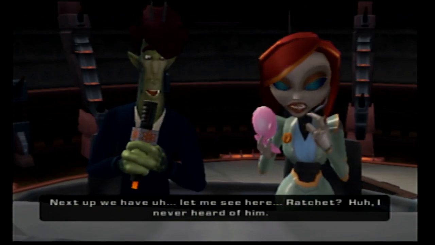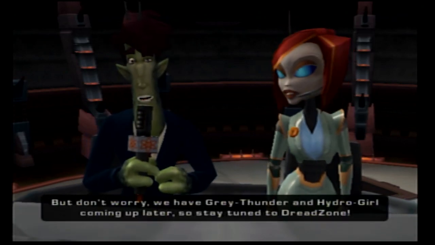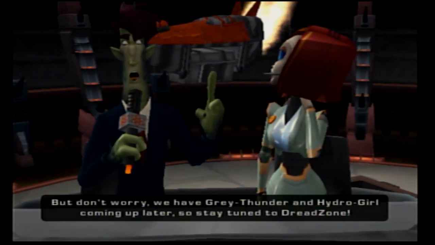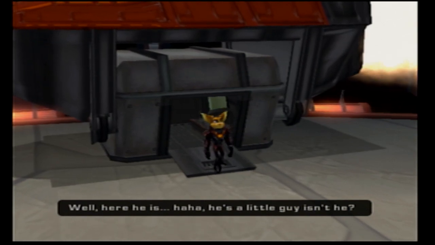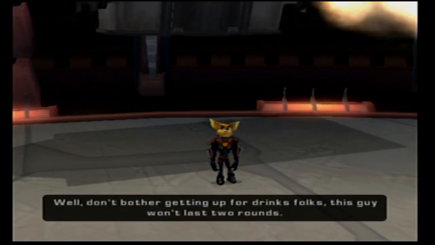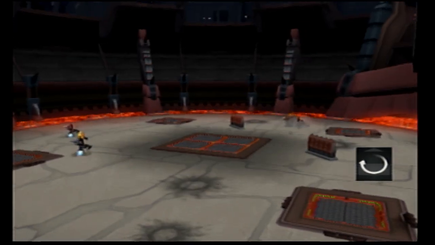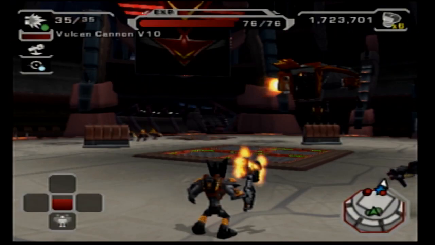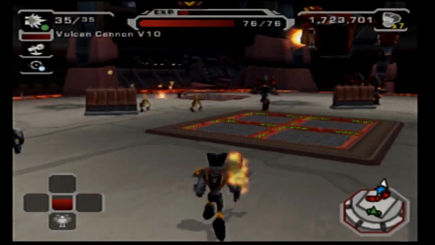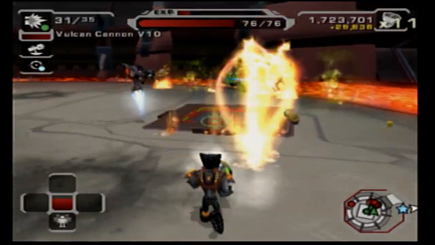Next up, we have Juanita. Ratchet. Yeah, I never heard of him. Well, he's probably just intermission material, folks. But don't worry, we have Gray Thunder and Hydro Girl coming up later. So stay tuned to Dread Zone. Well, here he is. He's a little guy, isn't he? Well, don't bother getting up for drinks, folks. This guy won't last 2 rounds. We'll see. See how they just disrespected me, man. Dread Zone fans, this is it. Let's introduce our first contestant. He's a Lombax. He spent time in prison. He hates candy and children. Let's hear it for Ratchet.